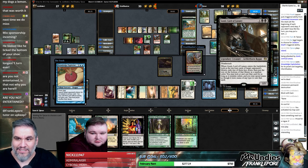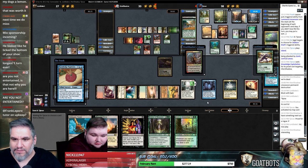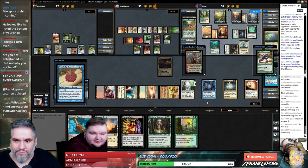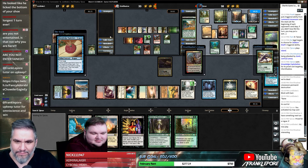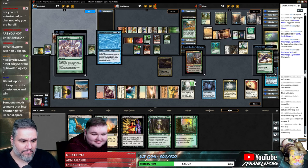Look at this. Also, Gonti is a rogue, which is kind of funny. I kind of like Tutor on Upkeep. Yeah, that's what I was thinking. I just don't know what to get yet, but what's our win the game cards? Well, our Luminarch Ascension's online, right? Yeah. That's our win card right there. But I don't want to have to go through the trouble of attacking everyone and go through that whole rigmarole. Attacking, psh, like some peasant.